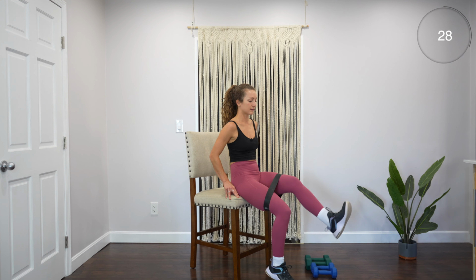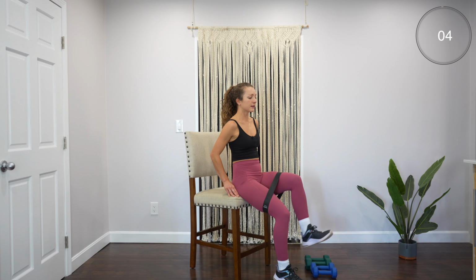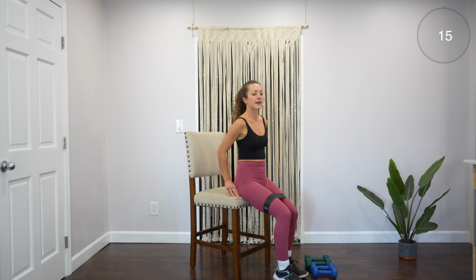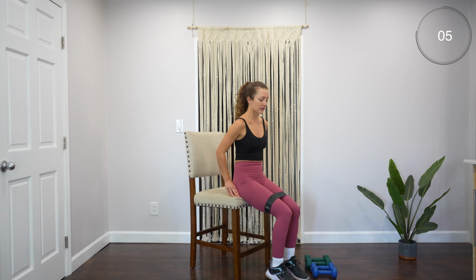Over halfway. Getting so close to the end of this workout, and you are crushing it. If you're still here with me and following along, you're doing such a great job. Three seconds. And rest. All right, next up we're going to kind of do the same thing. We're lifting, extending, bending, and then taking the leg out, in, down, and doing that all over again. So just follow along with me.